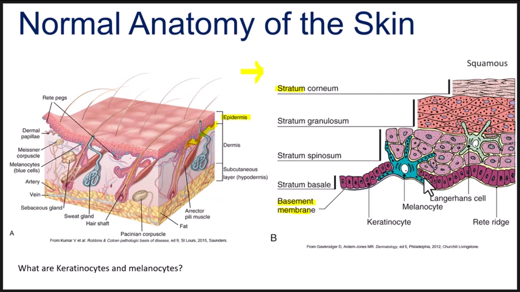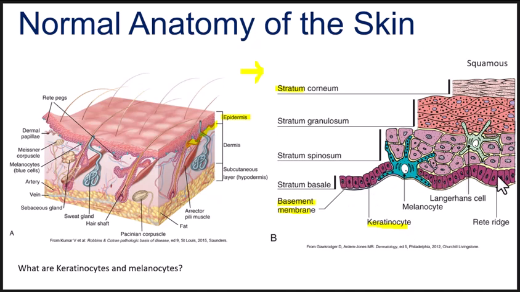You can see this layer of cells here, and these are called keratinocytes. Keratinocytes are the most common type of skin cell, and they make up the structural component of the epidermis. They produce a protein called keratin, so it's a cell type that produces keratin. And keratin is really an intermediate filament protein. You don't need to be aware of that detail for this course, but that might be familiar to you from normal anatomy. It holds the skin cells and the different layers together, providing integrity to our skin.